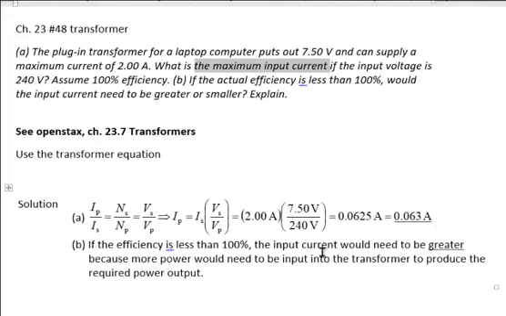And then if the efficiency is less than 100%, yes, then you would need the input current to be greater in order to get the same amount of power out of it. And that could happen because within a transformer you have energy losses due to heating up of the transformer. Touch the transformer when you have your laptop plugged in, and you will notice it's getting warm over time. All right, and I think that was the last problem I wanted to do for this unit for some of the homework problems.